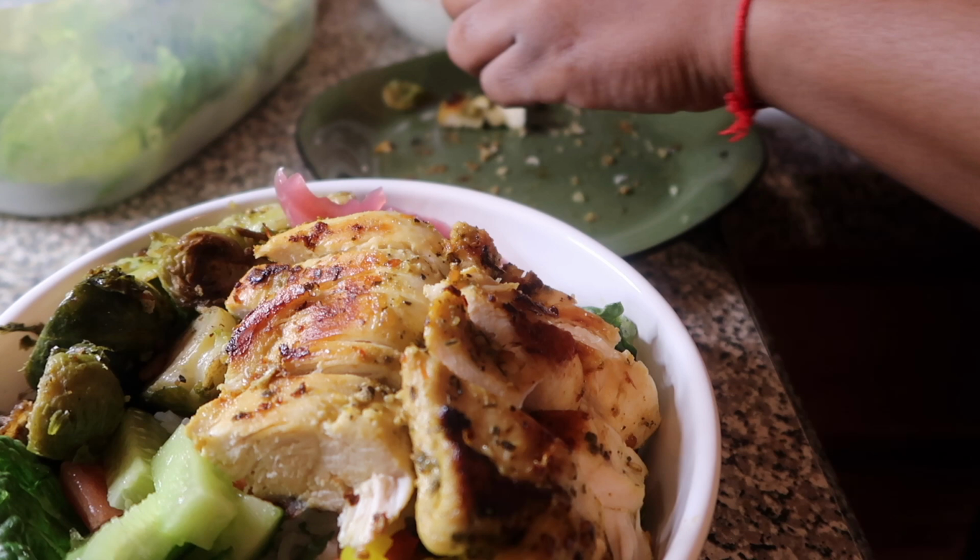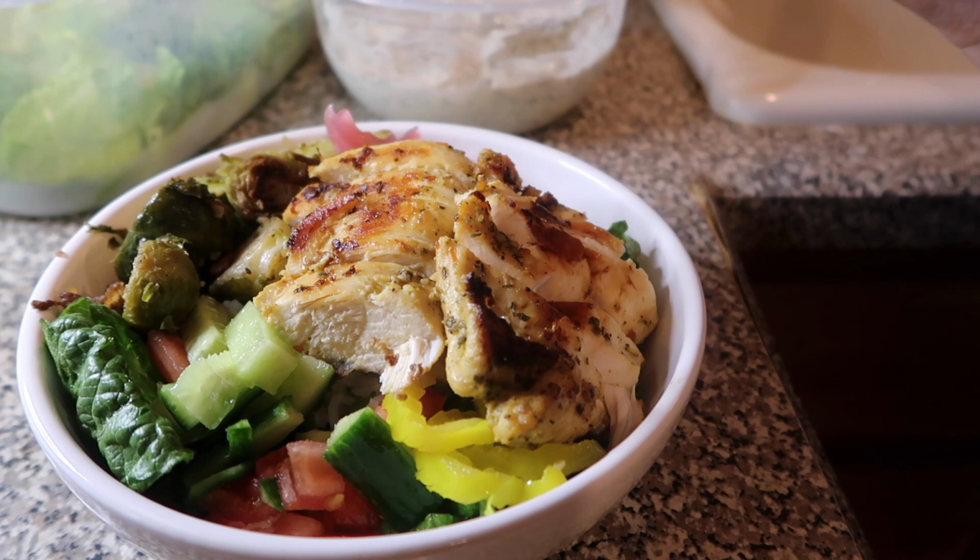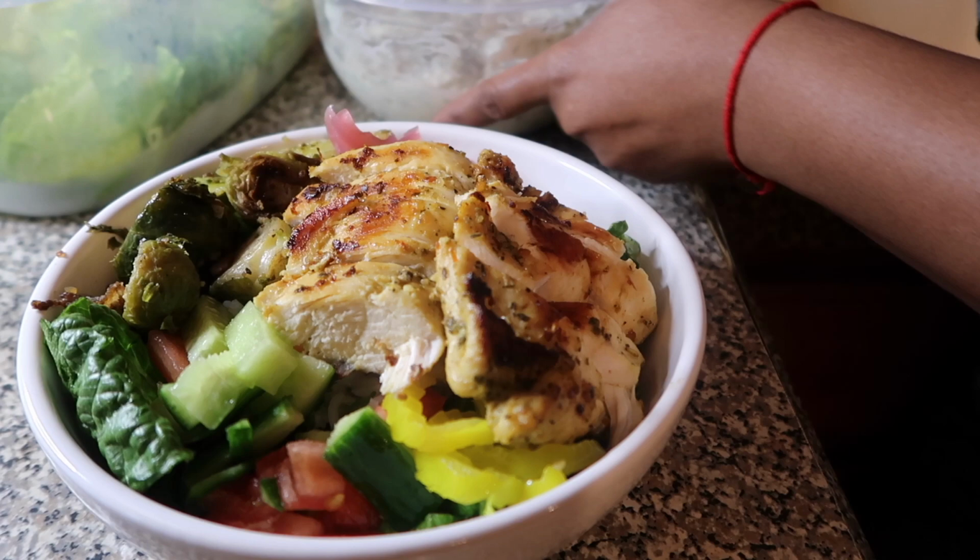Let me just taste these. Woo! I couldn't wait, guys. But chicken is amazing. Okay, we have that. And then we're going to take some of our tzatziki sauce that we have homemade. That's it.